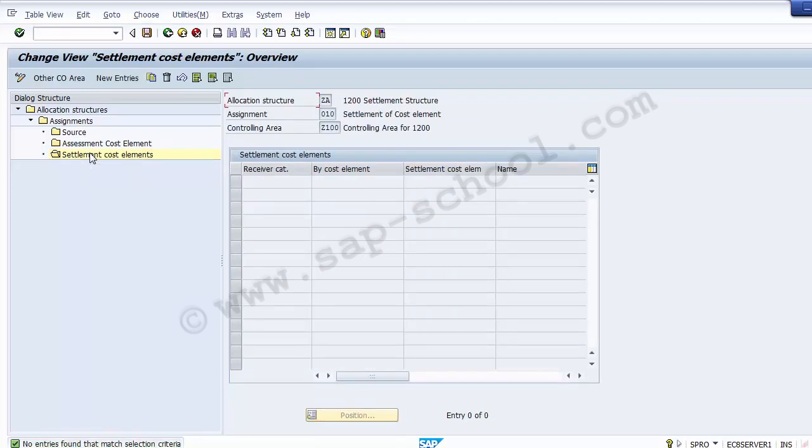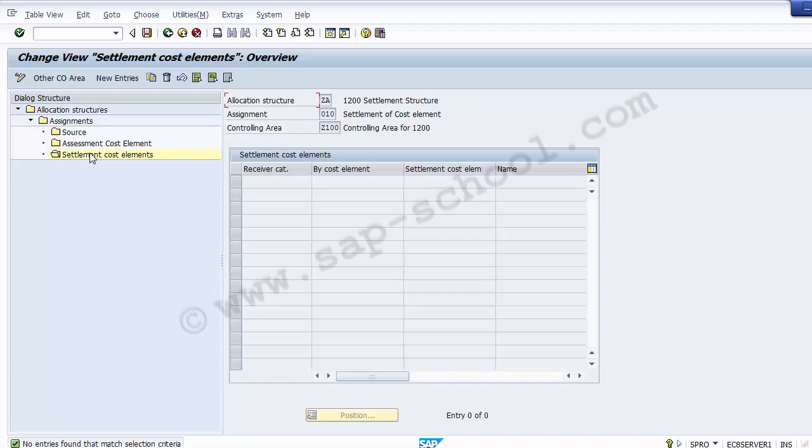Now the settlement cost element is the section of settlement assignment that determines the cost elements posted to both sender and receiver during the settlement. There are two types of settlement, one is internal settlement and another is external settlement. Internal settlement refers to the type of settlement in which postings are internal to the controlling module.